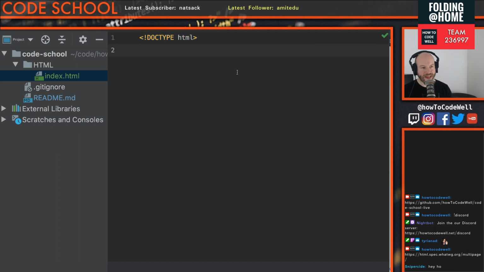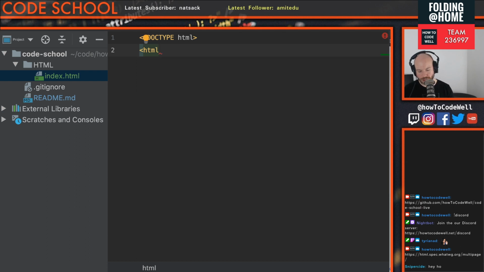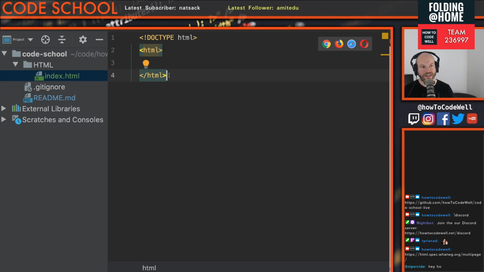So for example, the next tag that we need to write is html. So this is the root level document. And can you see that my PHPStorm, my IDE here, has created a closing tag for this. So that's the start tag. This is the closing tag. Now, within here, what we can do is we can start actually writing the structure of the page, of the document.